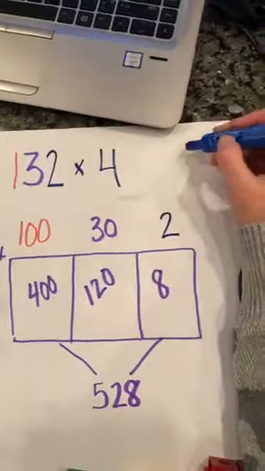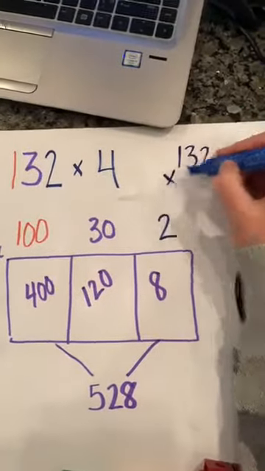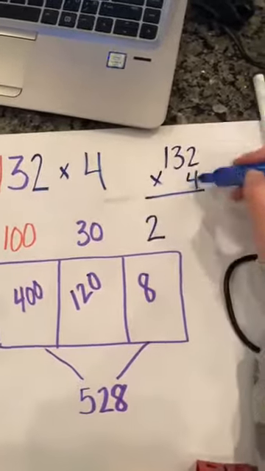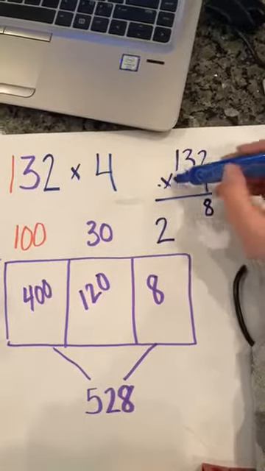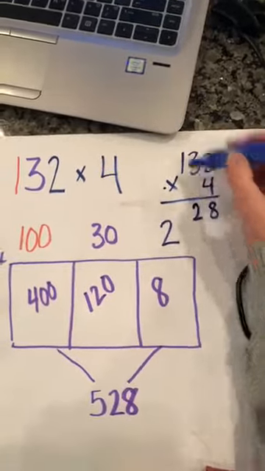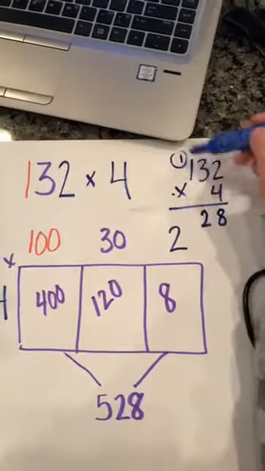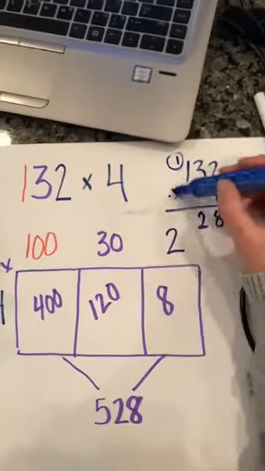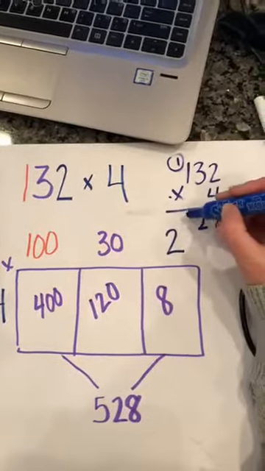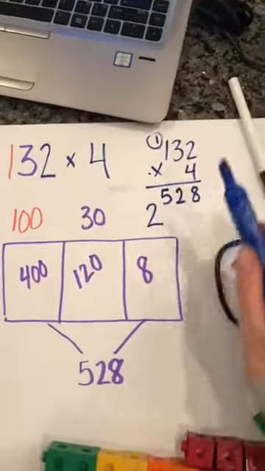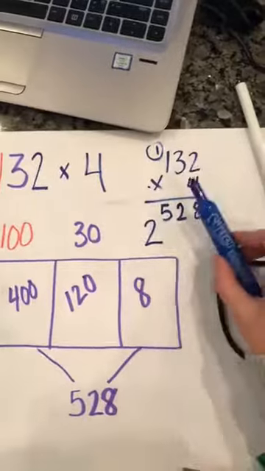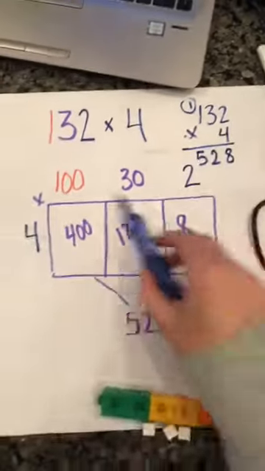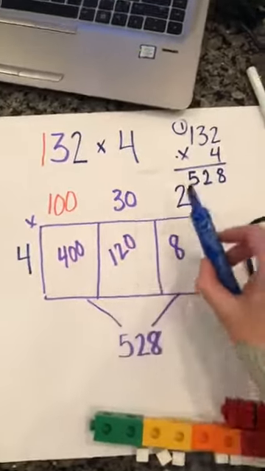Now, eventually, in 5th grade, your students, your children, will naturally do the standard algorithm. They'll know 4 times 2, but hopefully they start saying 4 times 30, and then carry that 1. Goodness knows why we did that, but whatever. 4 times 100 and one more 100, which is 500. But truthfully, if we think back to how we were taught, we lost every single thing when it came to place value. Every single step.